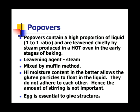So egg is essential to give the structure. This is why the scientific principles in making popover are very different than making a muffin. The leavening agent is different. What is the leavening agent in a muffin or pancake? Baking powder. What is the leavening agent in this popover? Steam, because there's so much water, 1-to-1 ratio. Okay?